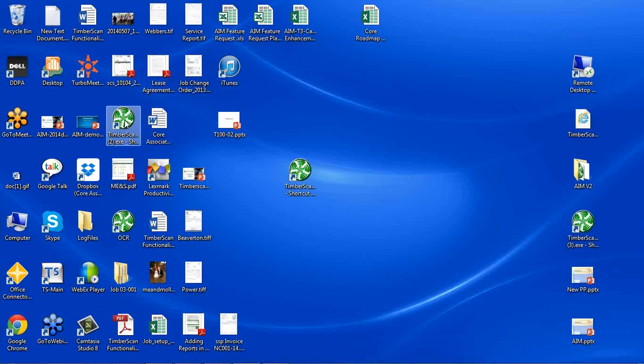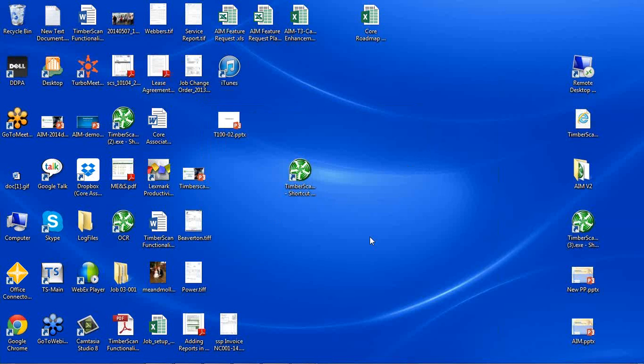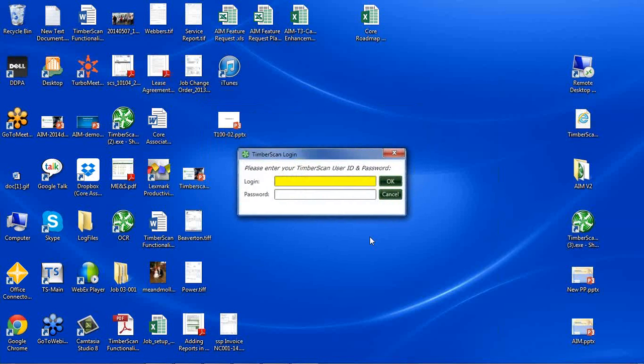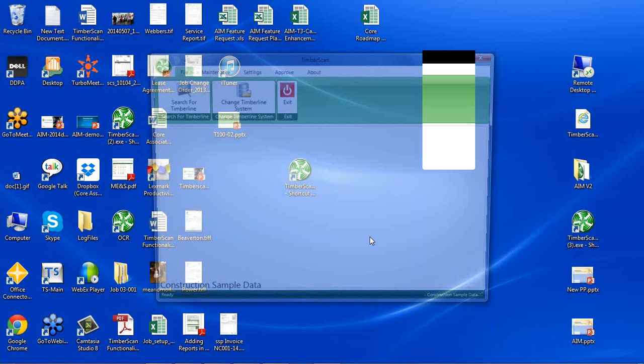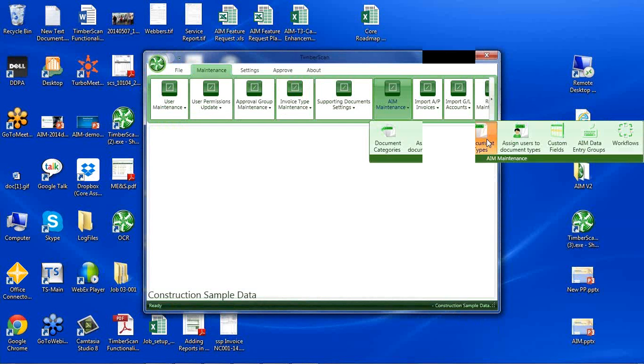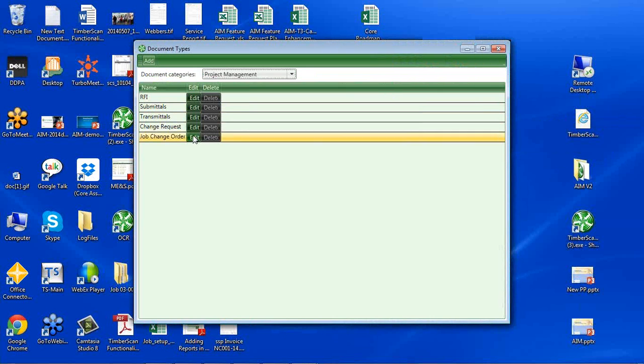But what you can do in TimberScan AIM is set up document types, and you can set up indexes for each document type, and then you can save those documents and search and retrieve them. And you can establish workflows for them. So what I'll do is very quickly show you from an administrative perspective that I'm able to go through and establish my document types, of which these are all user definable, and I can set up any document type that I want in the system.